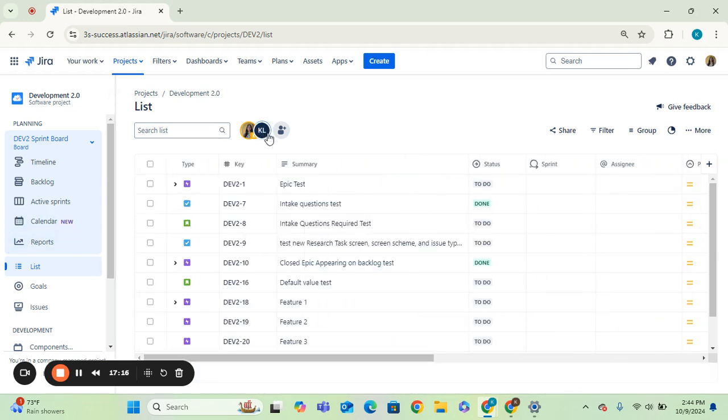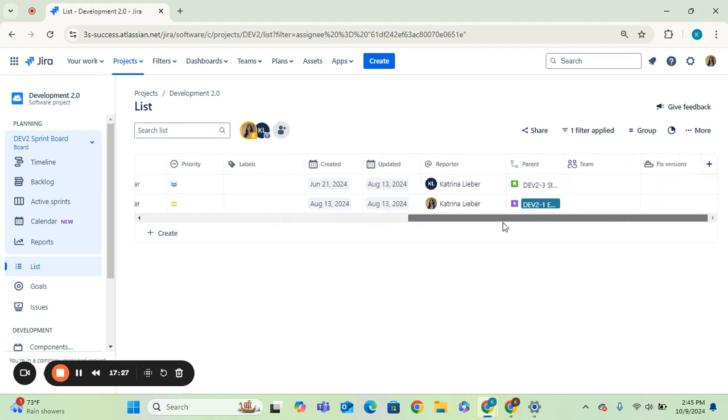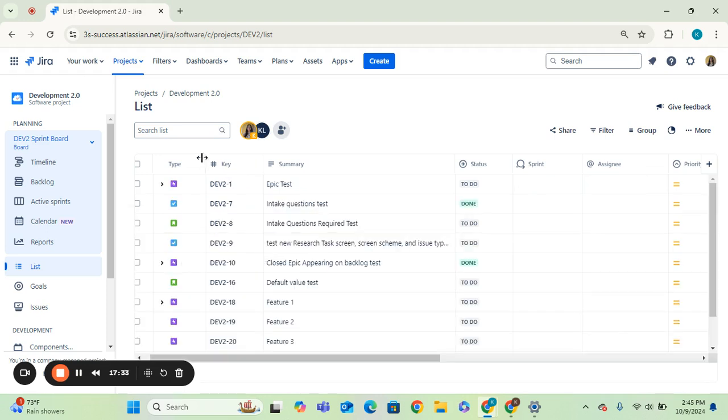You can also filter by assignee, and that's what these little bubble icons are in the top here. So if ever you're in a view and you see those little bubble icons, you can select who you want to view as the assignee, and it'll automatically pull anything that's assigned to that user. And so again, that's just a nice way of filtering. You can deselect to see the whole view again.